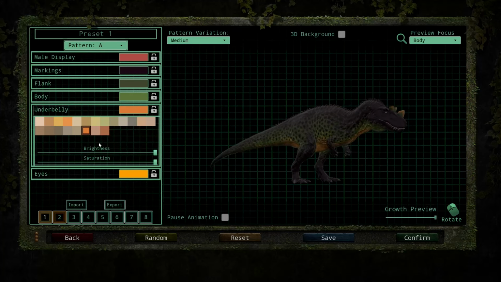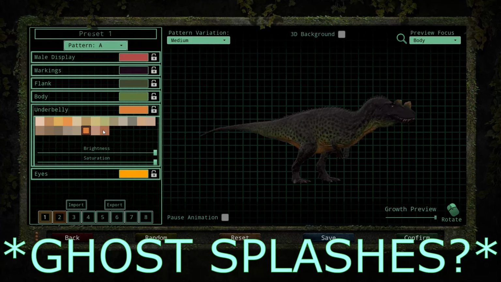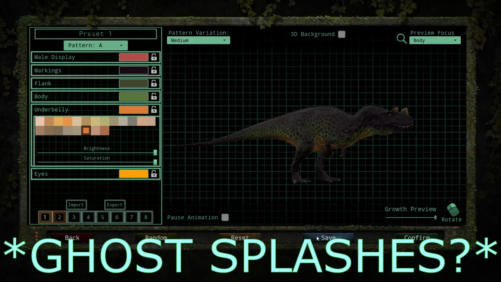So I could probably do this with either a tan belly or an orange belly. Either one looks really good with this. Yeah. So I'm going to save that. And then head back to the final carnivore.